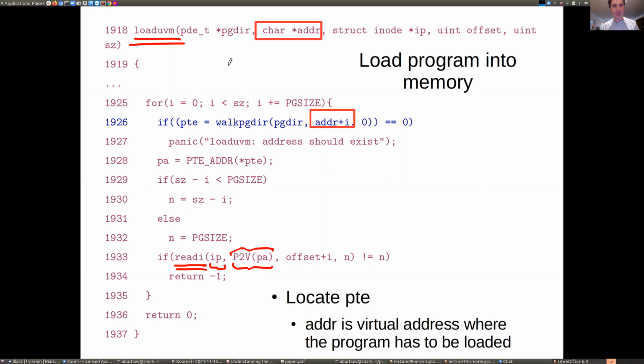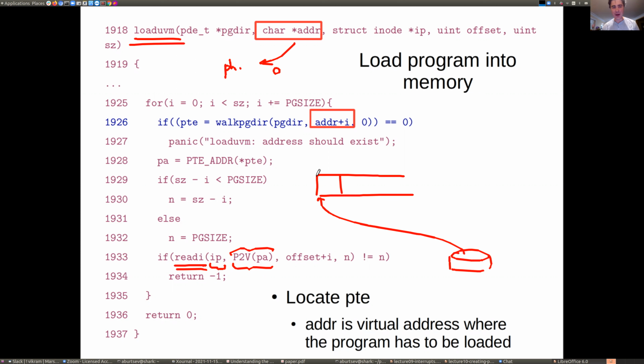Imagine this virtual address, for example, is 0 for the sake of it, right? Imagine the user tries to load something from disk into this 0 address. You might ask yourself, why don't we just simply use address 0 here, or the address which the user passes? Do you see the problem with this? It's a little hard to see actually. We should change the page table register. Like we should change the page table entry thing, but that can be done, right?